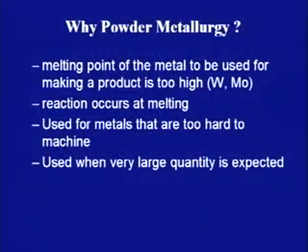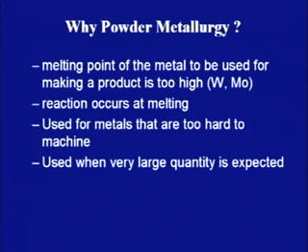There may be some special furnaces which can be used for melting tungsten, but they are not usual or off-the-shelf available furnaces. So, if the melting point of the metal is very high, then we can't use the casting process because we don't have furnaces to melt those types of high melting point metals. So, we can make the powder of that metal and use it as a powder metallurgy raw material, and use the various steps of powder metallurgy to make any product out of that metal. So, metals which have a very high melting point can be utilized as a raw material for powder metallurgy applications. Similarly, the second point to be mentioned here is that a reaction occurs at melting.